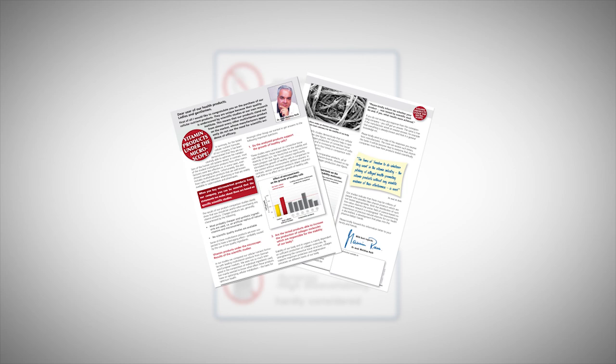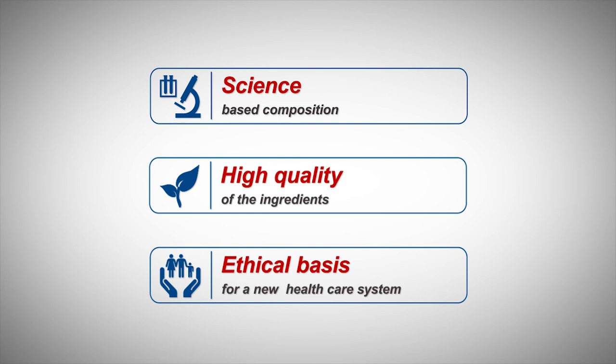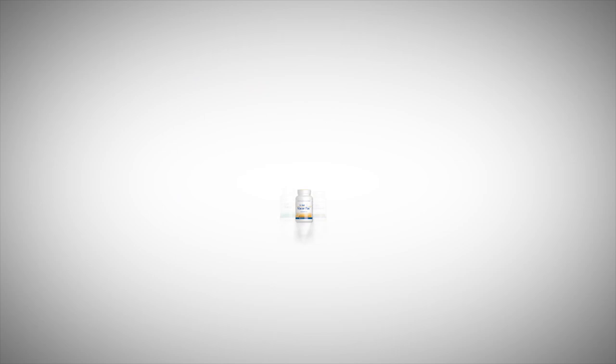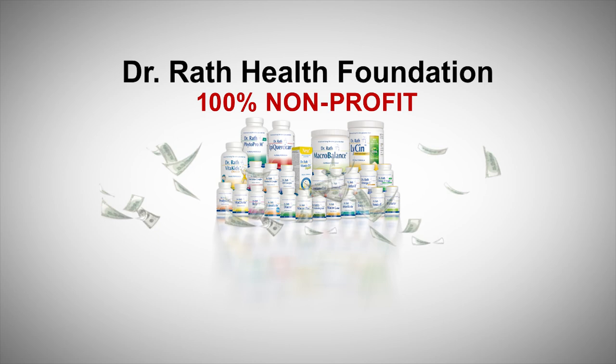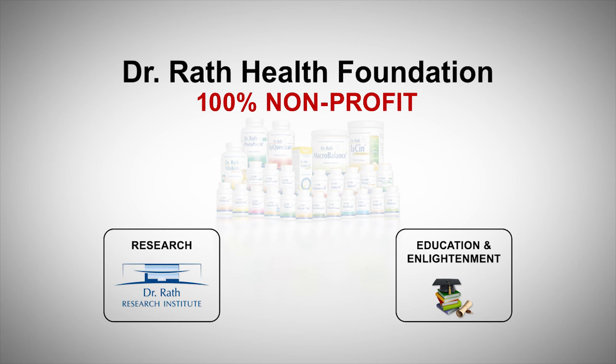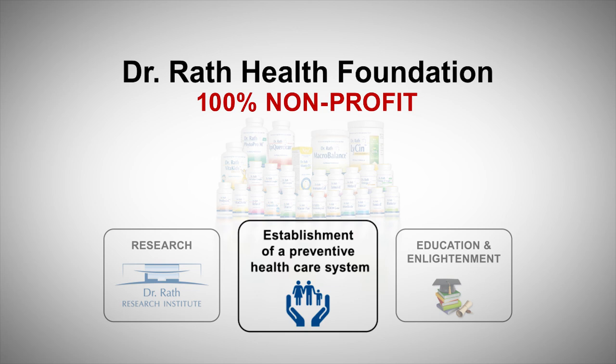We have put all of these results on an A4 sheet for you so that you can spread it and use it as an argument to help people make the right decision. A final aspect is the Dr. Rath company's ethical basis. The group of companies founded by Dr. Rath is different from all other pharmaceutical and vitamin companies, because they are 100% owned by a non-profit foundation — they are not profit-orientated. The profits earned are used for further natural health research and for the worldwide dissemination of new scientific knowledge, so with every purchase you support independent health research and help build a healthcare system based on effective, side-effect-free, inexpensive natural remedies.